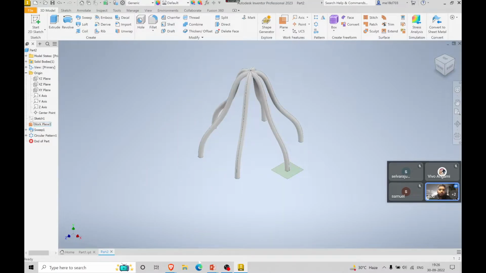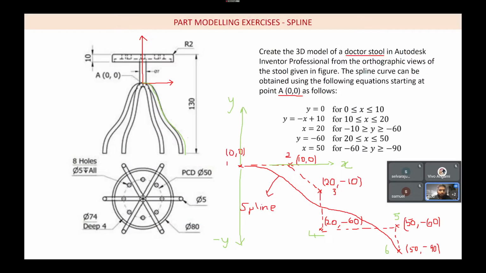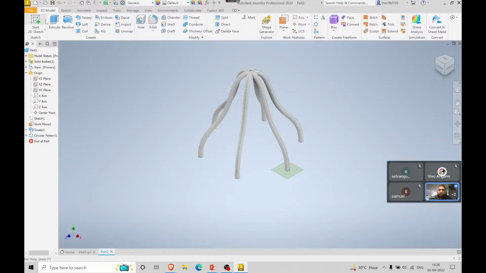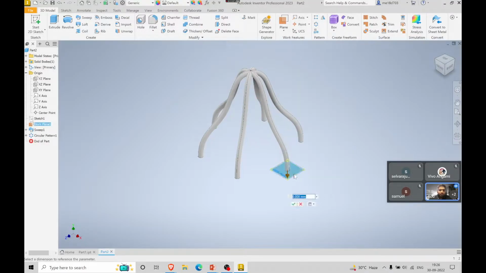So now what we have to do, we have to now from this point at a height of 130, select another plane and draw this stool base, the seating arrangement. So I am going to offset from this plane the height of 130, minus 130. So here I am going to do. So I am going to select this sketch, this plane.